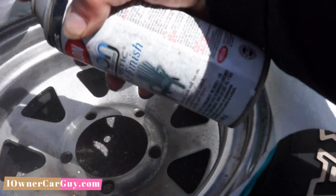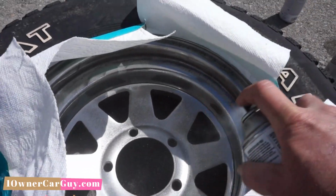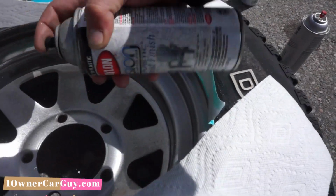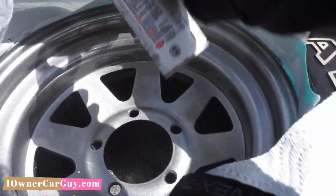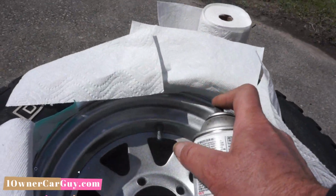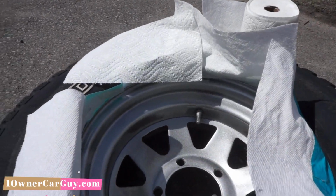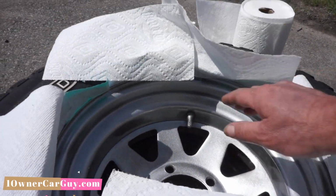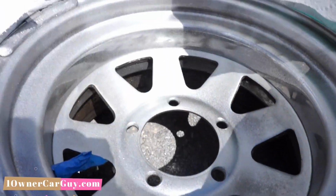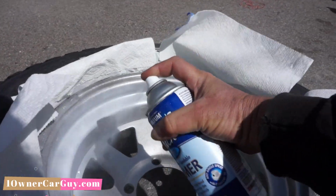And just getting a little bit on it. It's a little bit heavy in the areas that are corroded. It really does not hide, but fill up a lot of area. And with these two, I think it's going to be the perfect job. I really do. So, got that. It covers really fast, too. It really does. I got a little bit of paint on the valve stem because I was in a hurry.